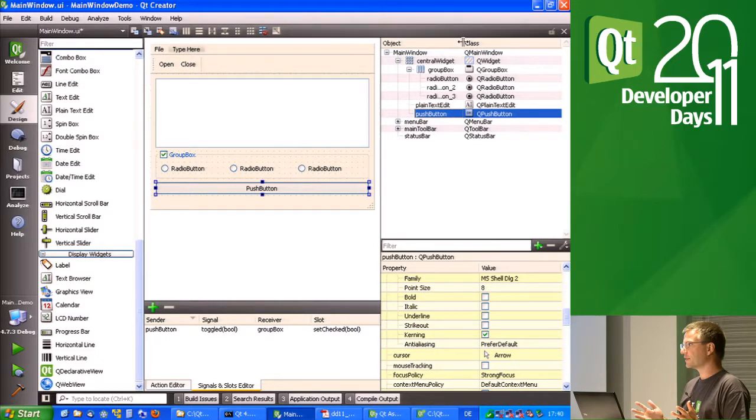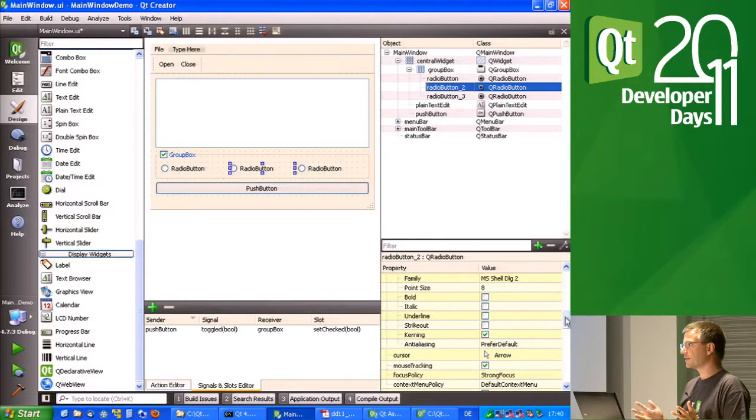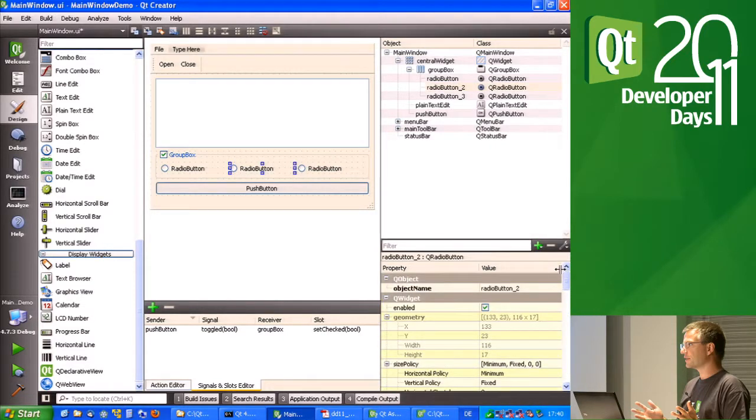So with that, it's pretty simple to navigate through your user interfaces. You just click on it and set the properties for this selected element.